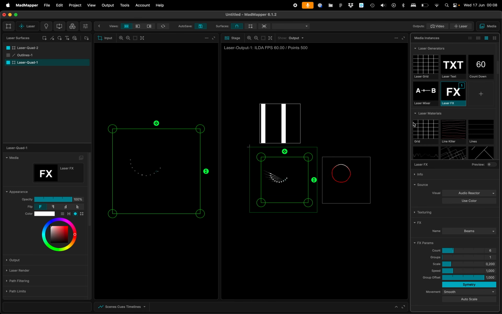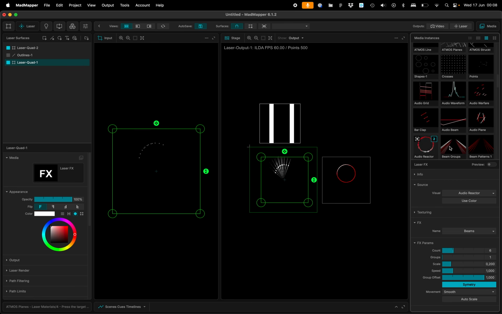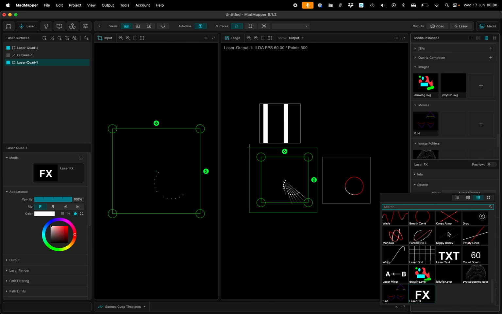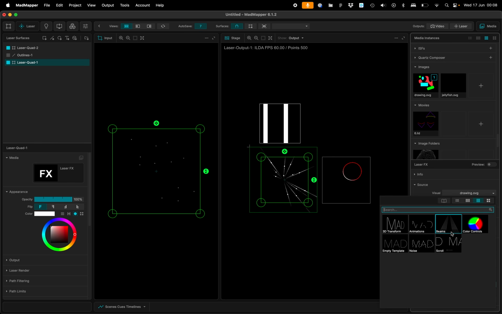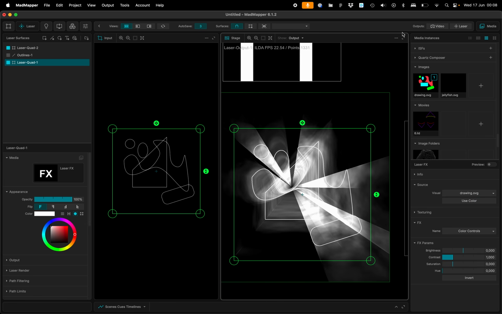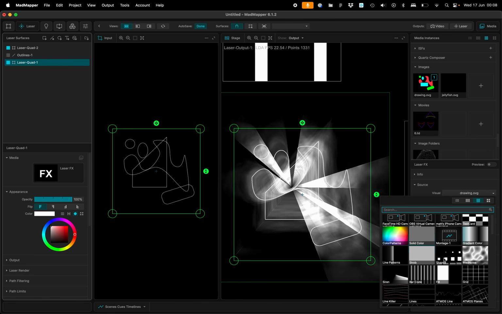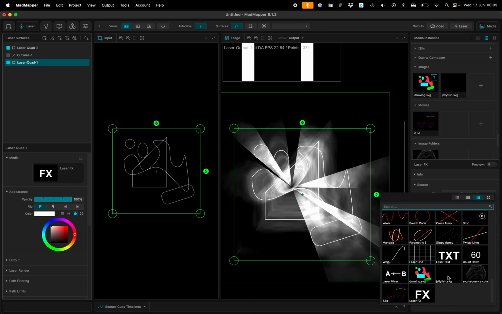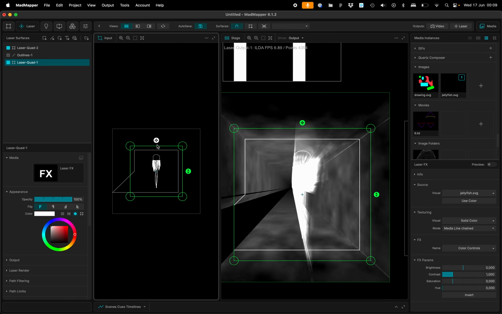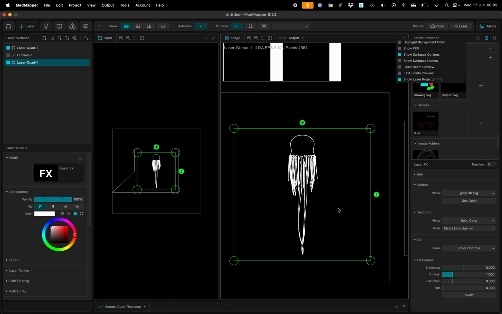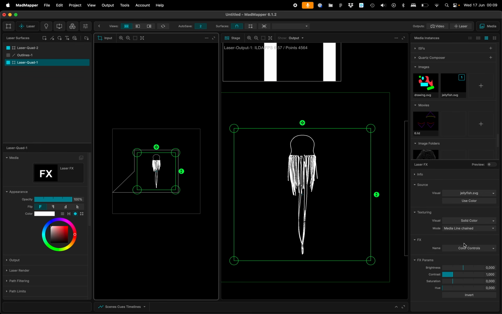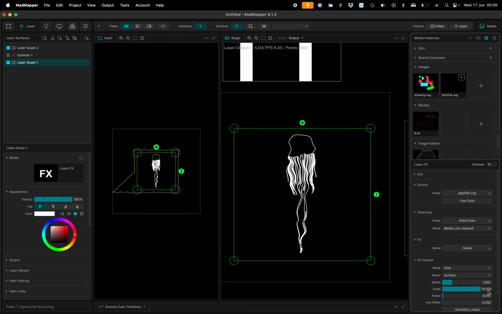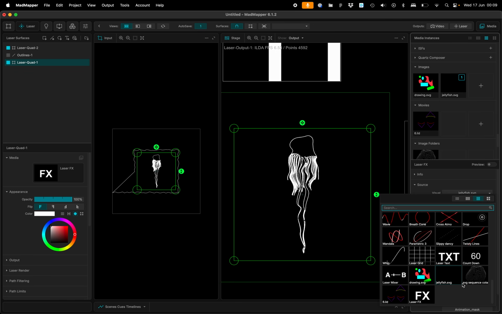As an input here, I've chosen a laser material, one of the built-in ones, but I could also use an SVG image. So let's take this one. If I remove the FX, this is my SVG image, and I can apply to it some texturing or anything like this. It can also be another SVG file. Let's remove laser beam preview. So here I can apply, for instance, a noise with some lower power.